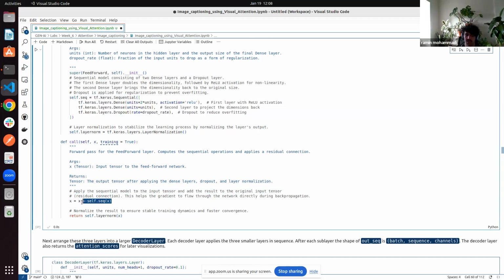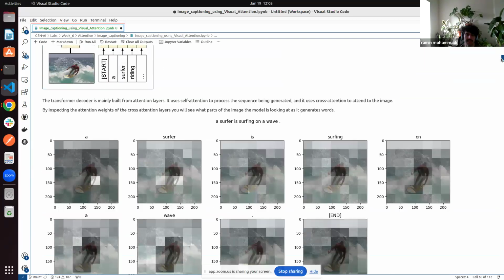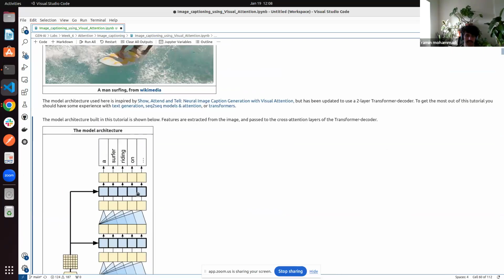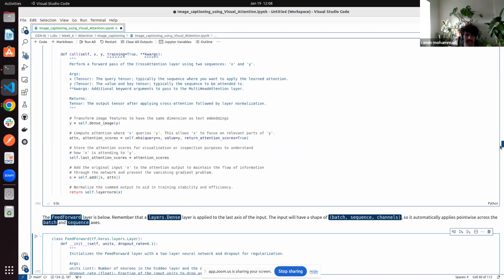Then it does a residual connection again to ensure that the data doesn't get lost as we go through this many layers, and it does a layer normalization on it. Okay, so if we want to go back to the image again, sorry for that, it becomes this section that we have. Okay, so let's go back here.